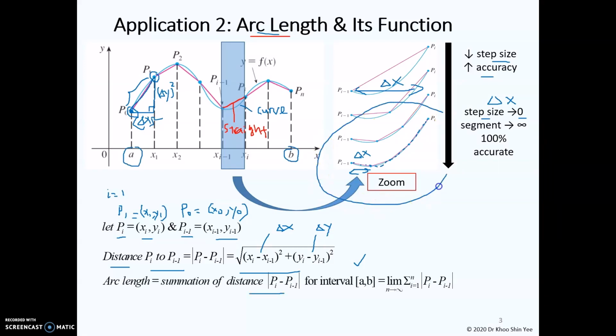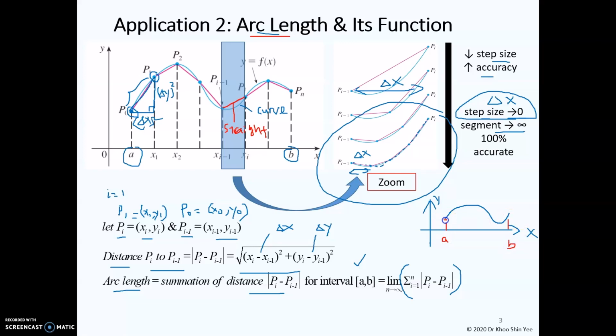From here we understand that when the delta x is small enough, the number of segments approaches infinity. So in this case, the summation of the distances of the straight lines can be equal to the distance of the curved line. So we can compute the arc length by using the summation of the distances of the straight lines. For example, in this case, you want to find the arc length of this curve, which is from A to B here.